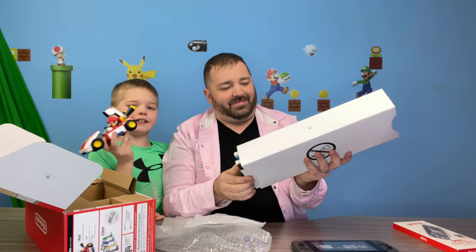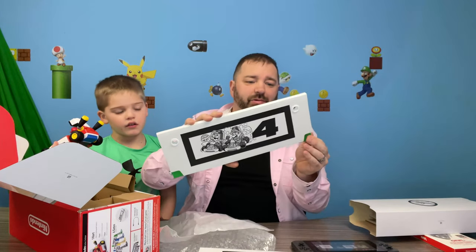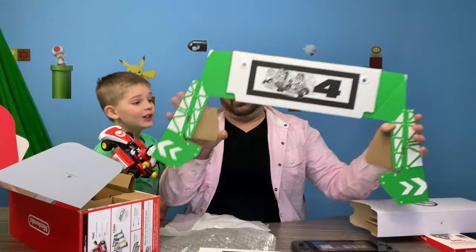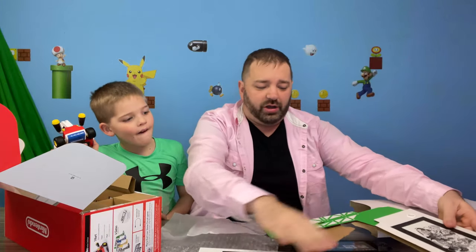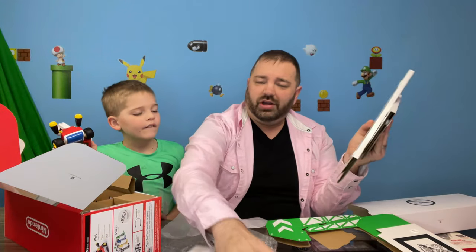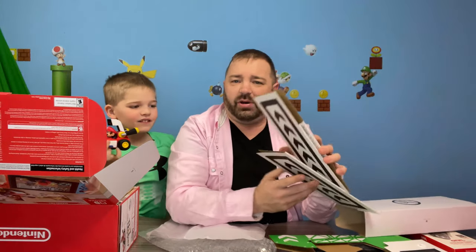Oh, you know what these are. Oh, we have a racetrack. All right, these are where you set up the track. So, I believe these fold out like this. Look at how big those are. And then we do some additional folding here, and we get to set these up. This is number 4. We got number 3, number 2, number 1. And this is how you get the track set up. And then we have a couple arrows here as well that we can set up.